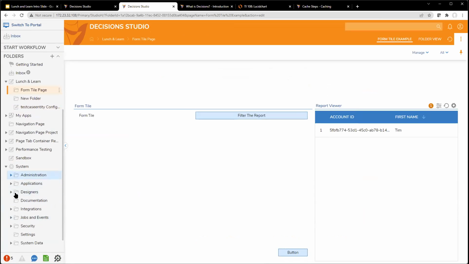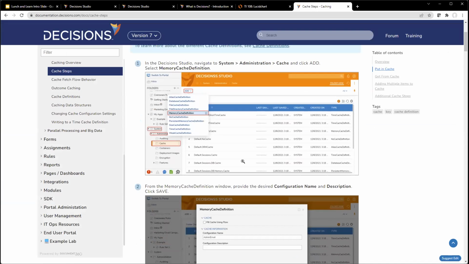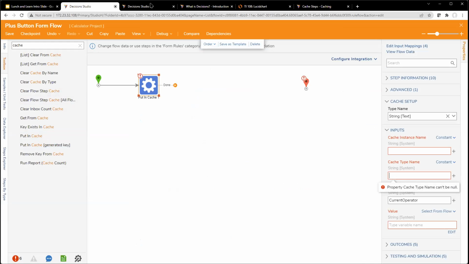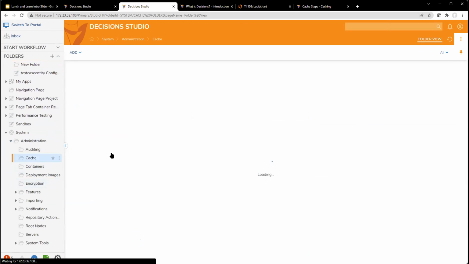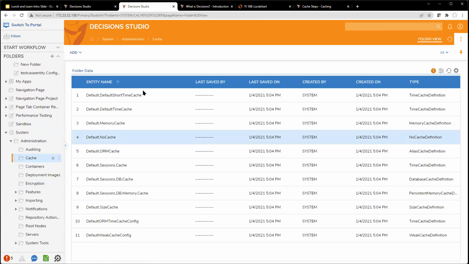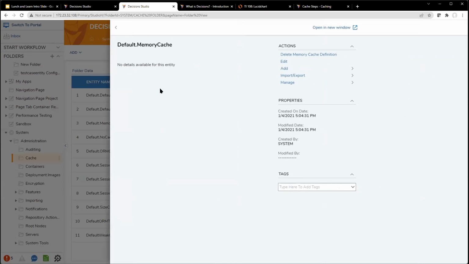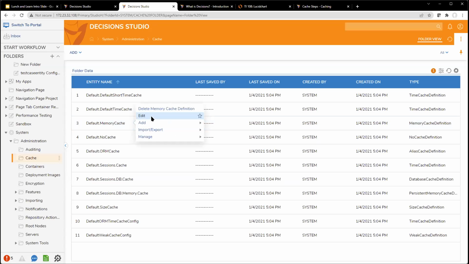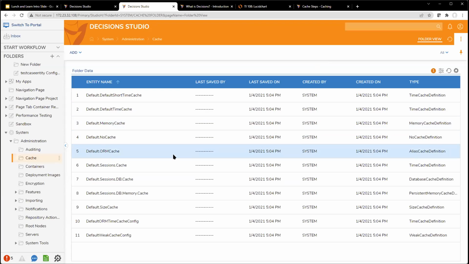System, and then I believe it's in designers, but let me go refer back to the documentation. It's administration cache, okay. Cache. Okay, I'm going to use just a default cache here, and I'm going to go with the default memory cache. I think that'll work.